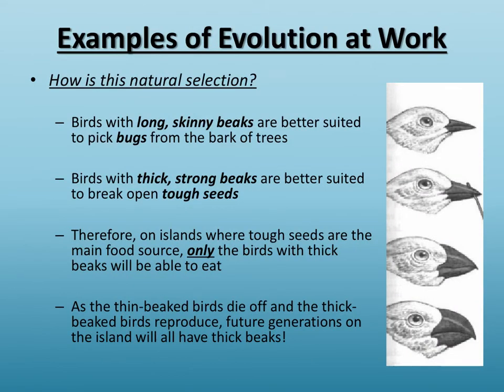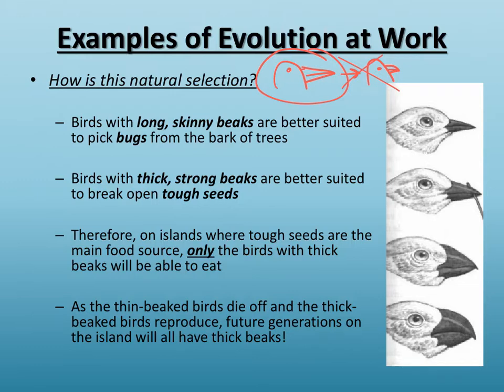So how they changed is where natural selection comes in. Please don't follow a misconception here. A bird itself, the beak is not going to change. So you're not going to have this bird that flies out to this island with this kind of shaped beak, and then it's going to turn into a totally different shape. That doesn't happen.